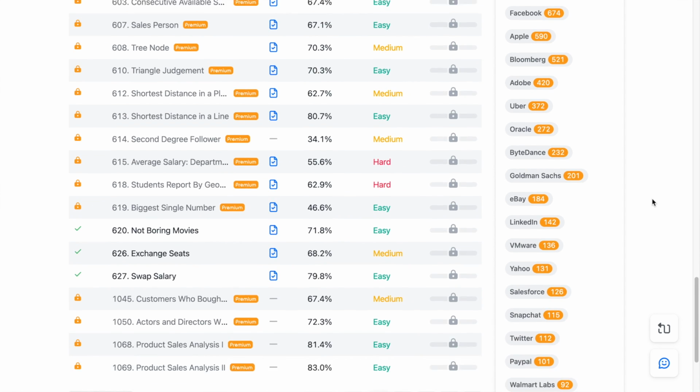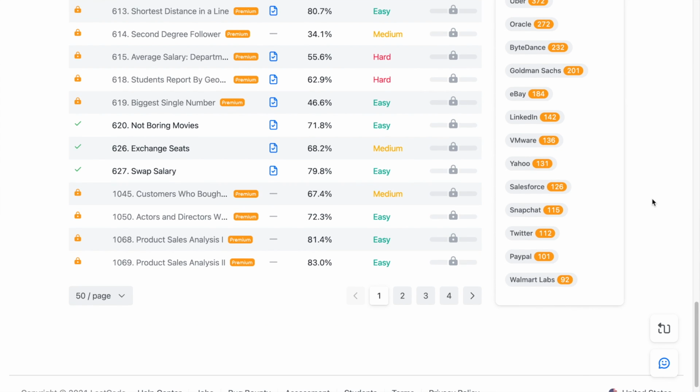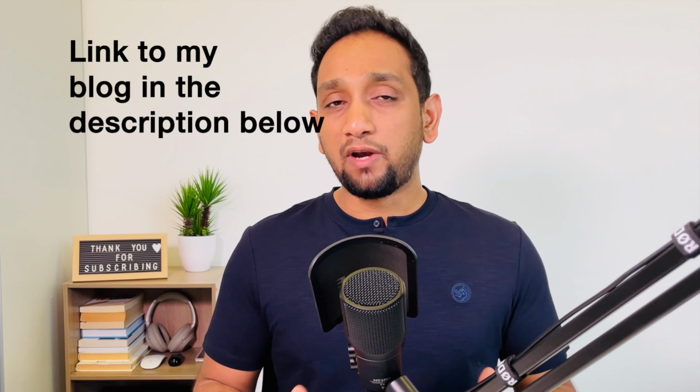But I think if you're starting to learn SQL, then these free questions should be sufficient to get an understanding of how to go about solving these questions. Now, I have already solved all the free SQL questions on LeetCode. So all the queries that I have used to solve these questions, I'll post on my blog. So what I would recommend is you try to solve these questions on LeetCode on your own. But let's say if you're stuck and if you're not sure how to proceed, then you can definitely refer to my queries that I will be pasting on my blog.